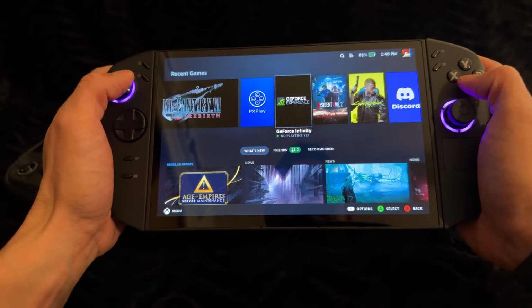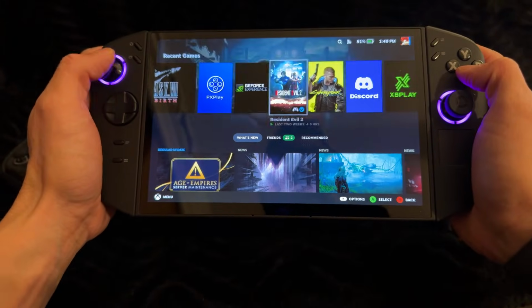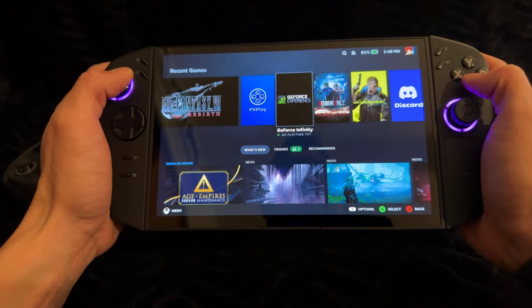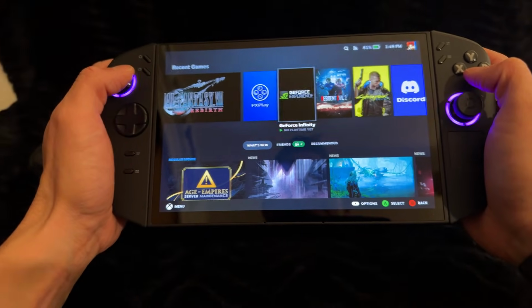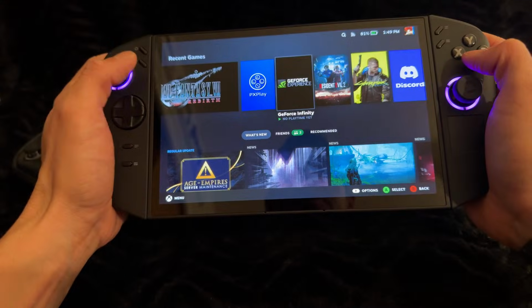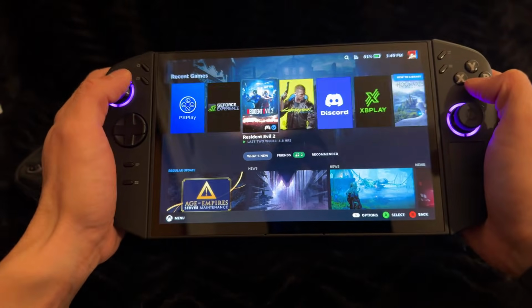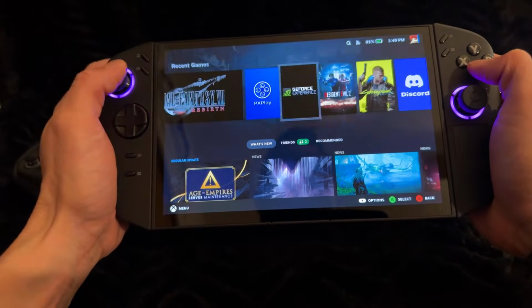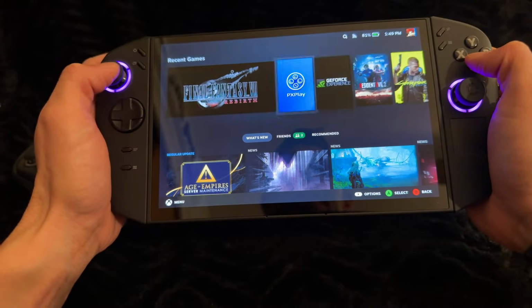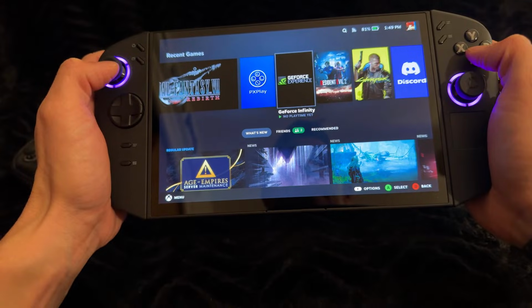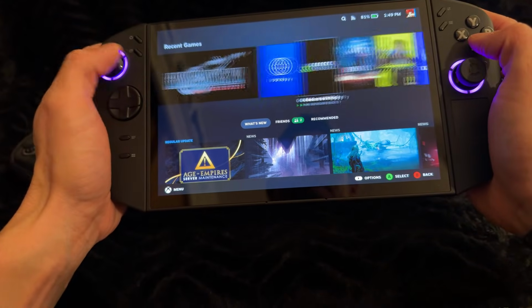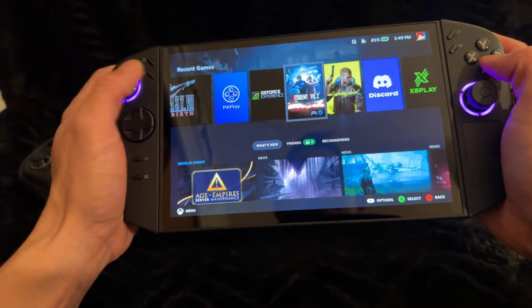So I'm using a workaround called GeForce Infinity. Unfortunately, it only goes up to 60 FPS, and I do not have an option for HDR. So it works good for now, but that's my biggest complaint with Bazzite, is GeForce Now. The native GeForce Now app does not work on it quite yet, as far as I can tell.